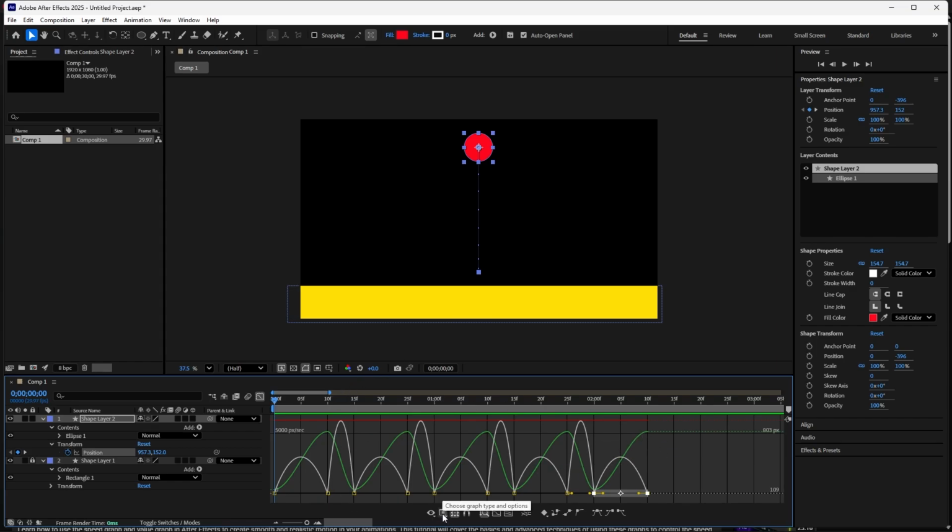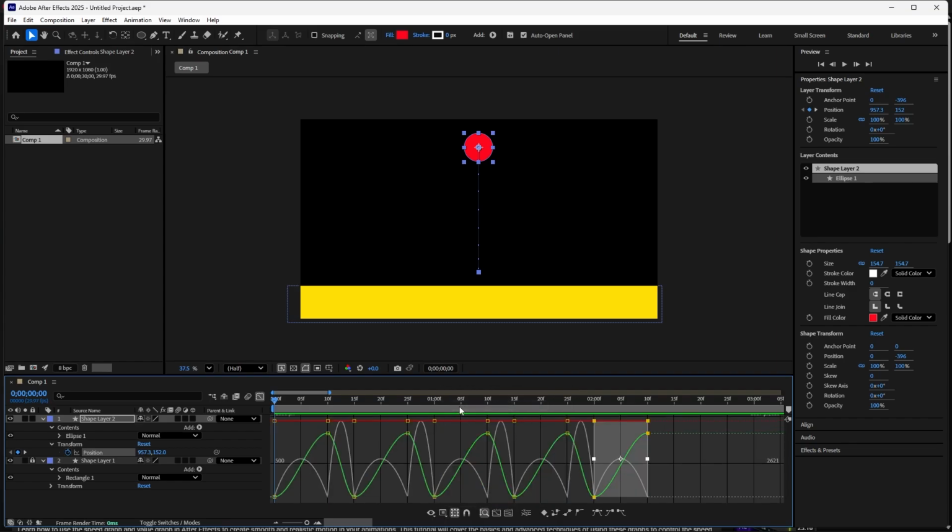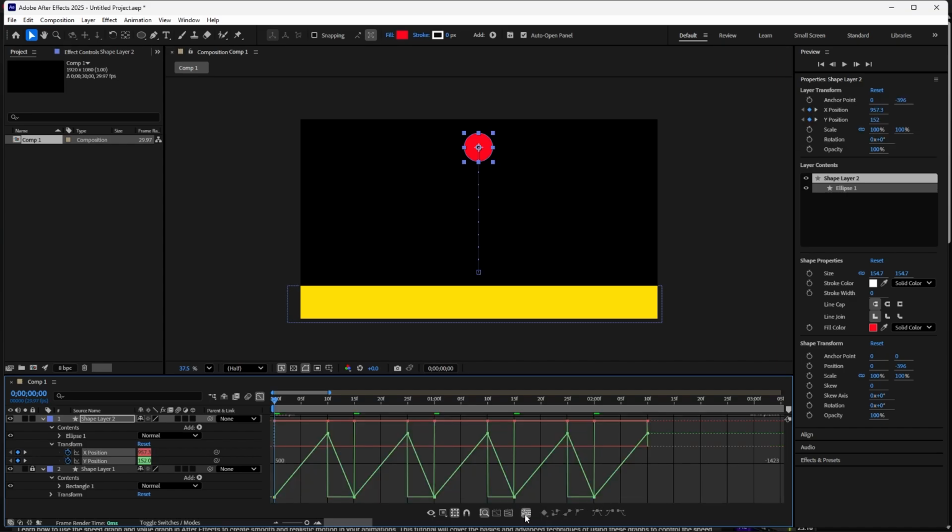Now I will change this to edit value graph. So these are the edit value graphs. Some points are there. These are the key points. Here I want to add handles. Okay, select all of this, and suppose here there is separate dimensions. So separate these into dimensions. That means each part is divided, right?